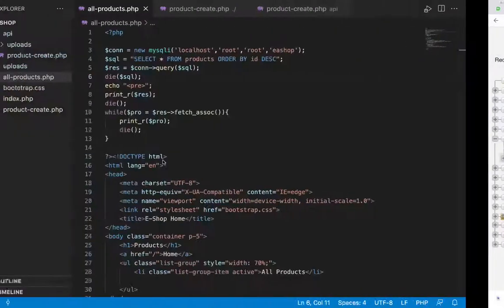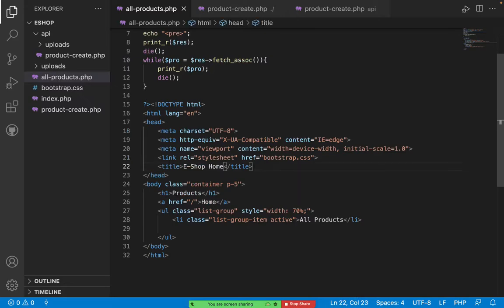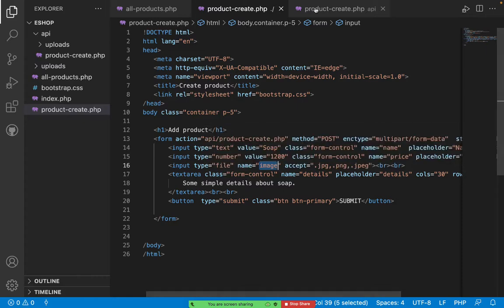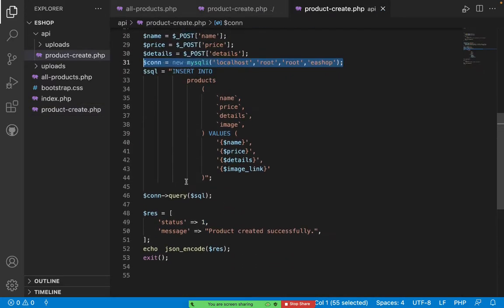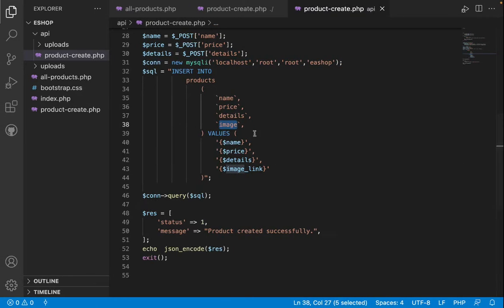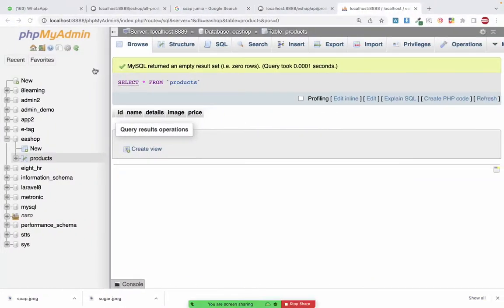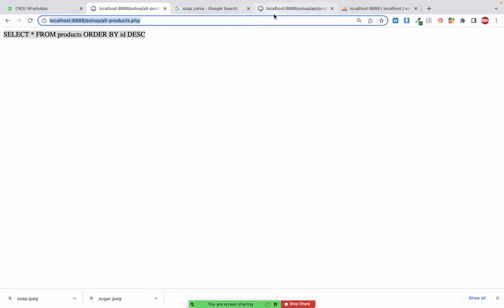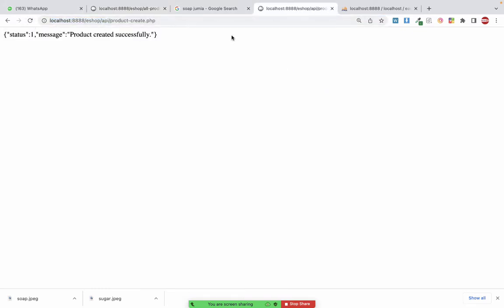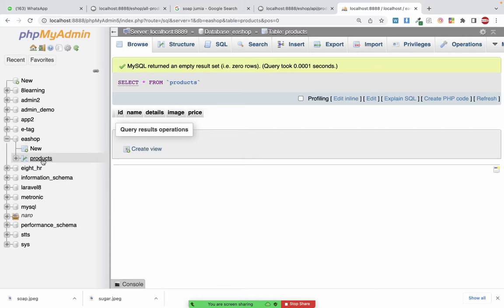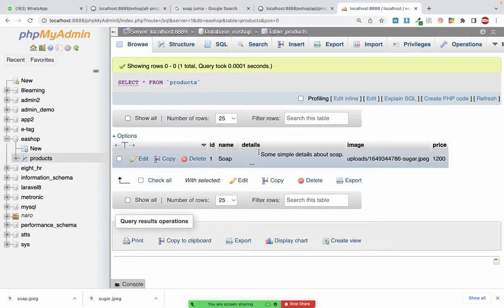Oh, something was not right. Okay, maybe I think in the file name, but add. Okay, so let us see image. Image, and I see. Oh, here you have not put a comma. I see the mistake that I was doing. That's a small, stupid mistake which will not work. So here I was putting a comma at the end of this SQL. I think that was the mistake. Refresh now. I think this should be okay. Now come and check products. Now we have a product here. That was a mistake.